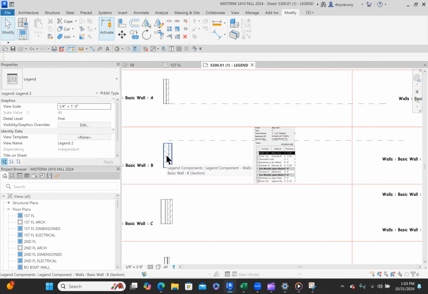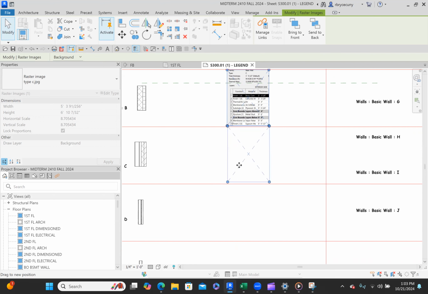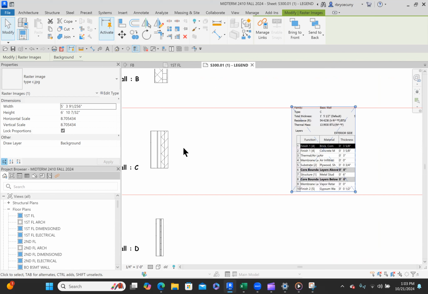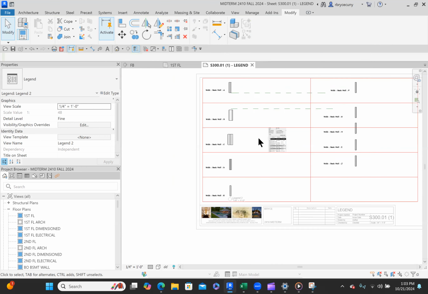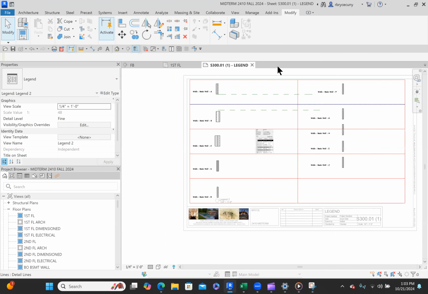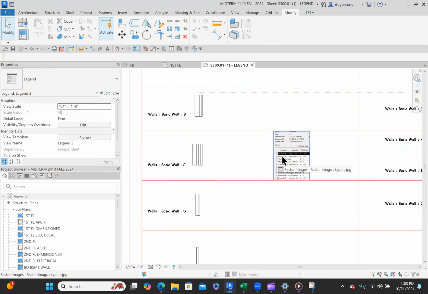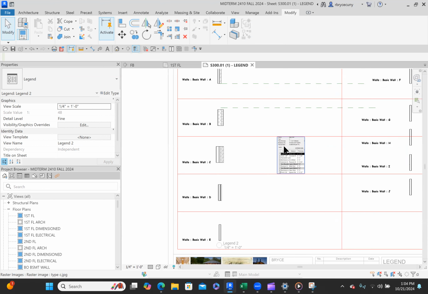So I will know that your wall type C is down here. So we'll move it down one more. This is wall type C, wall type C. And that's how I would like you to do your midterm. I'm going to nudge it down just a little bit so that it fits in between. So what you want to do is have this legend made up ahead of time so that when you go in and change wall type C, you'll just do a screen capture of your assembly and then place it into the legend so that I know that you've made it properly with the right dimensions.